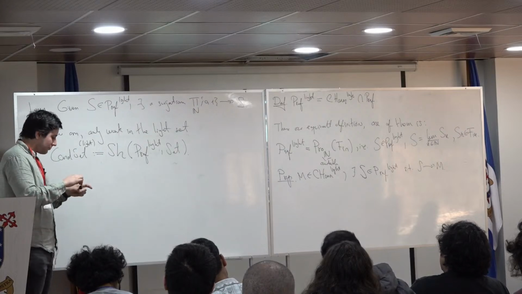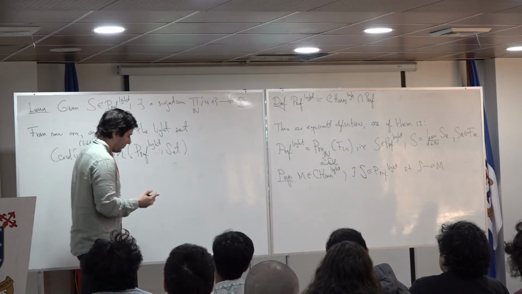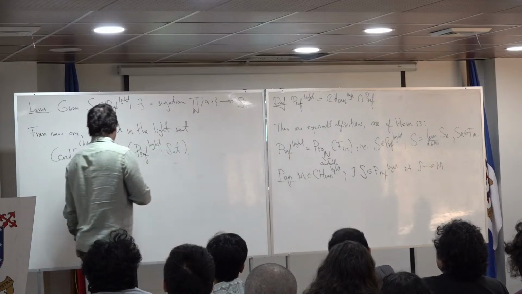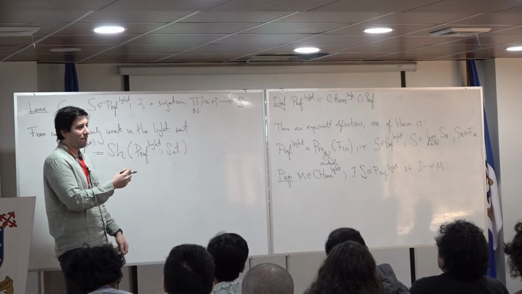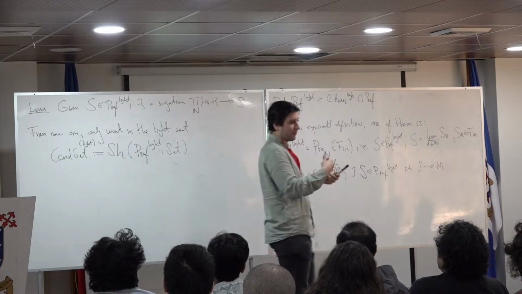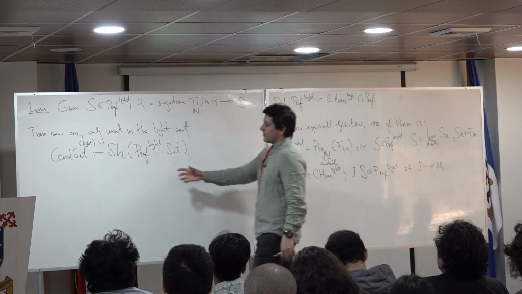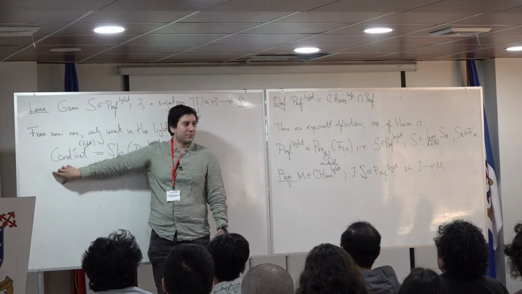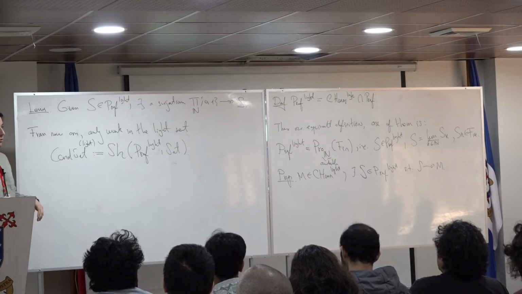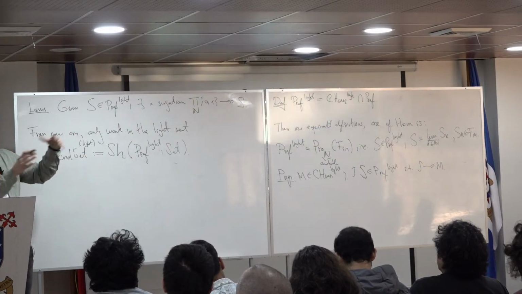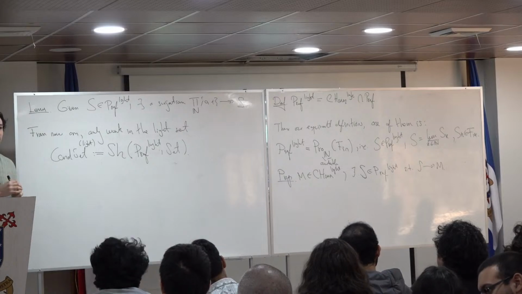Okay, but is the difference between them interesting? The difference is interesting, but maybe not for analysis itself. It's more interesting for logic. There is some kind of logic that is interesting when you work in the whole condensed category and not in this little one. But let's say that this category, at least for doing algebra and analysis, is less pathological than the other one. In the other one you can still do a lot of things, but some facts are not clear to prove. For example, some flatness that we're going to see later does not hold in the other category, but it holds in this one. So there are several reasons to change to this one. Hopefully we're going to see some of them in the course of these lectures.